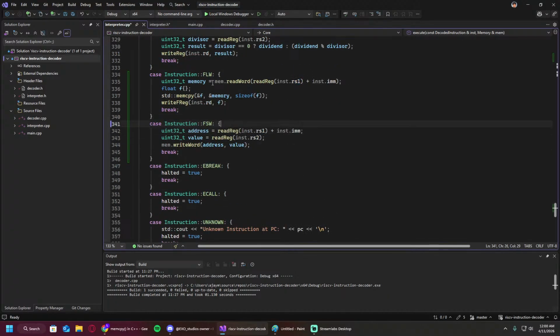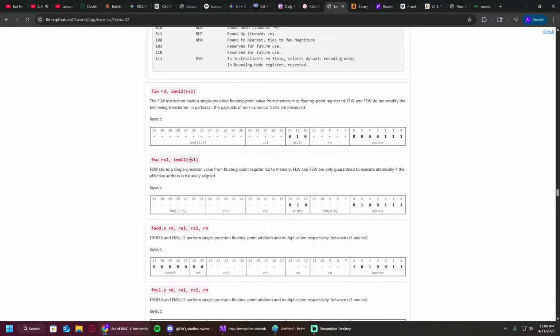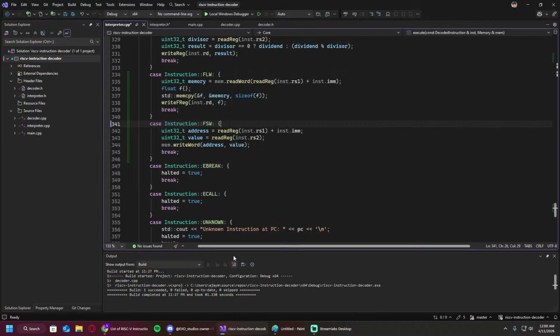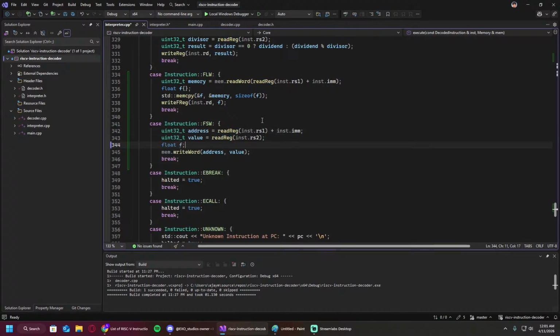So for storing the word, we take in the address and a separate value. Let's take a look. Yeah, taking in the immediate. We're taking the rs2 register and storing that value into this offset. So the offset of immediate 12 for rs1 will now store this value instead. This is the one for the integer version, so essentially this is fine to keep the same there. But the thing that changes will be the float.